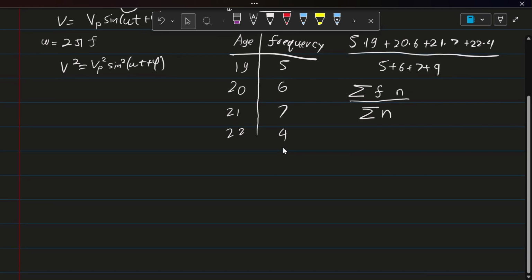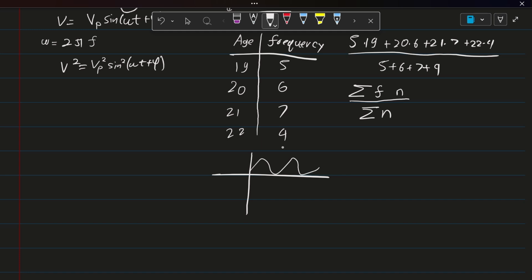And so now if we try to implement this into a function, let's just do the sine squared. Within the sine squared function, you could chop it up into multiple slices, something like this. And then you could take what's the average height, let's say. So this will be, let's say, your age.